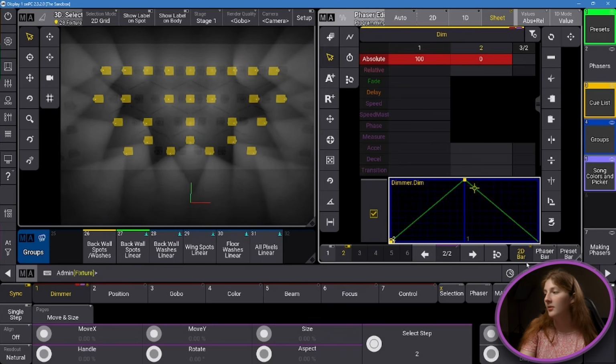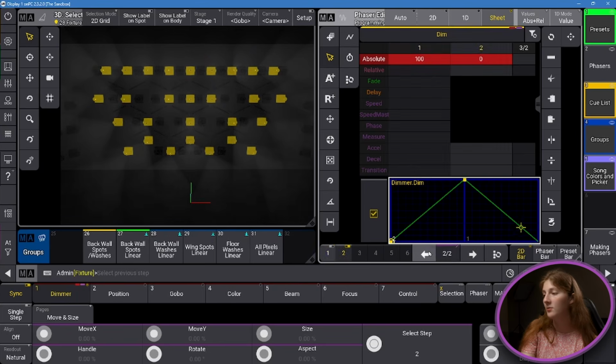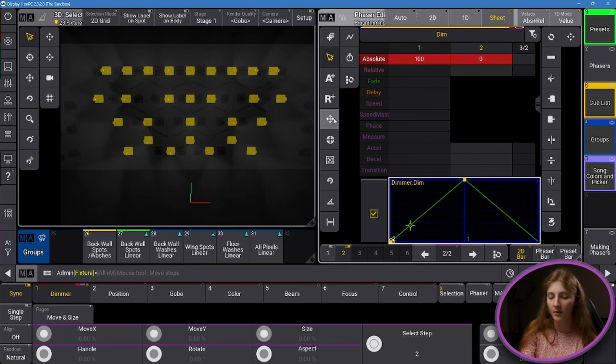Now this bar down here is called the step bar, and it also lets you turn on and off the selection of steps. You can select all steps with this button, it's a toggle, or with this one. And if you have multiple steps, then obviously you can do that. These buttons will also go back and forth between them rather than clicking one and then deselecting the other. So that is useful. These two are only for your two-dimensional phasor, so we're going to ignore them.